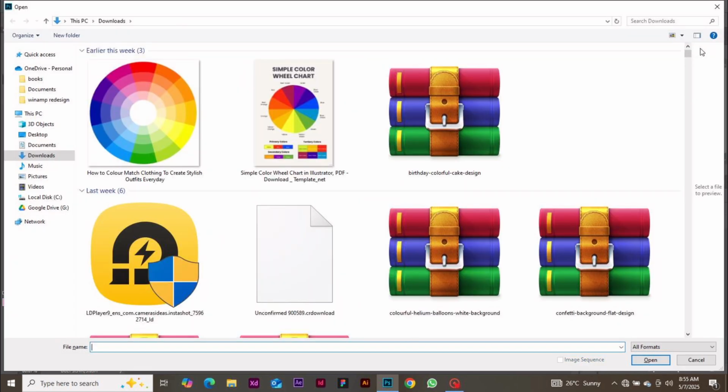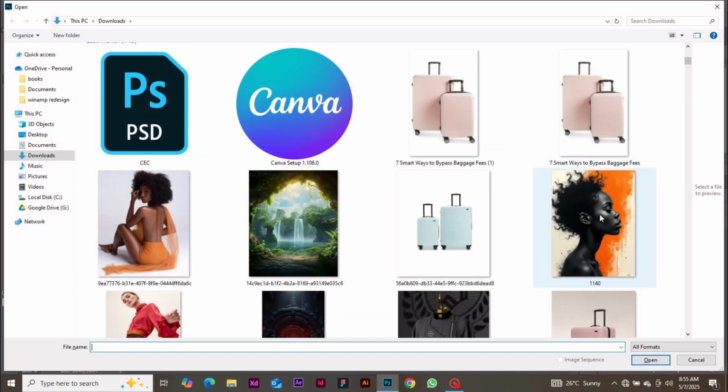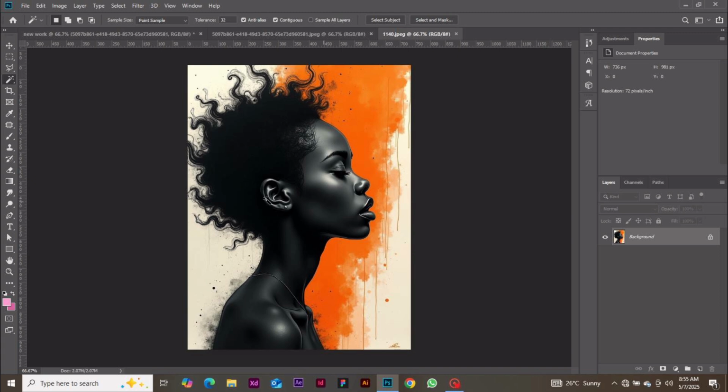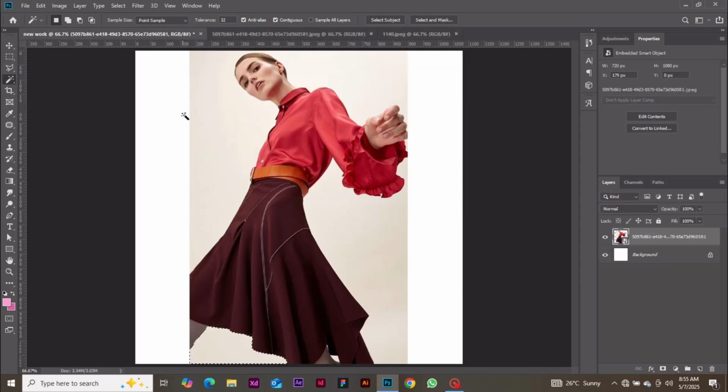Let's open up another image and try to select so that you see the difference. Now, this image, if you try to select it with the Magic Wand tool, it will be difficult for you. Why? Because there is more than one color on the background. So if you click, this is what you will notice. Do you notice that it's not selecting everything because it is confused? It doesn't know where to select and where not to select. But here, it is easier for it to select because the background has only one color.